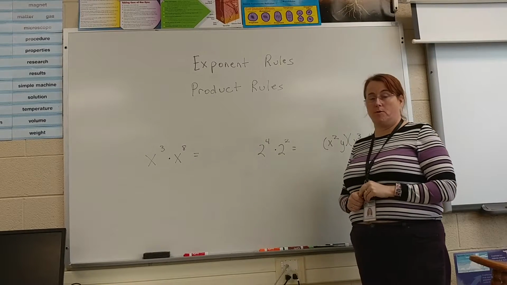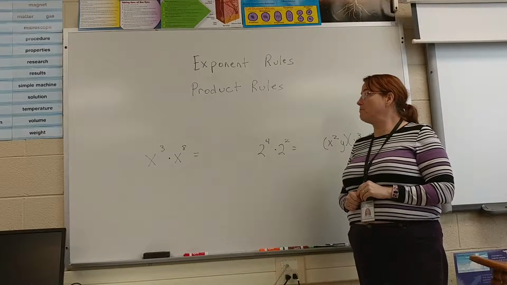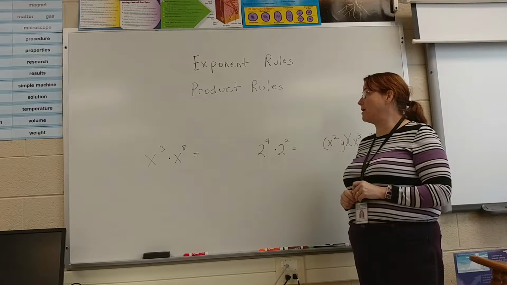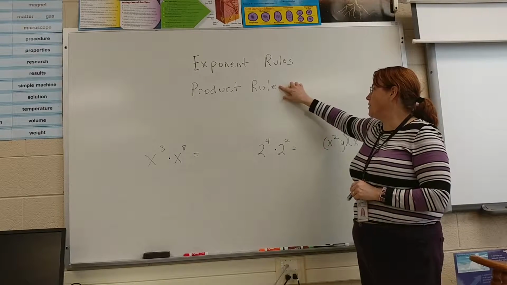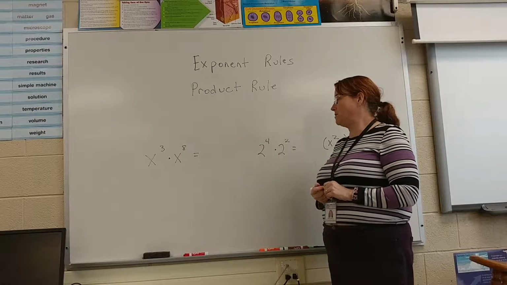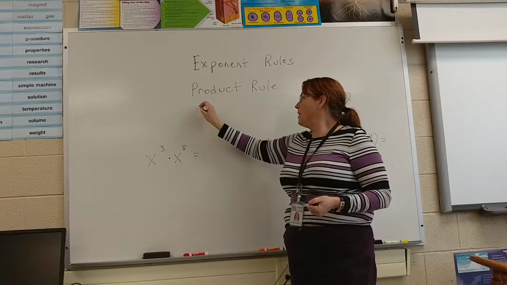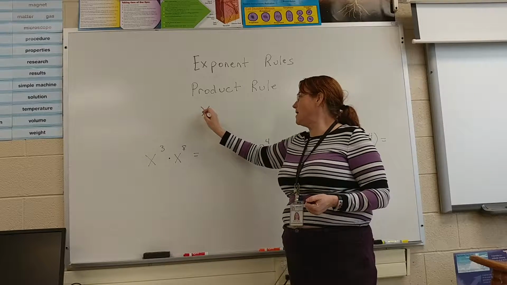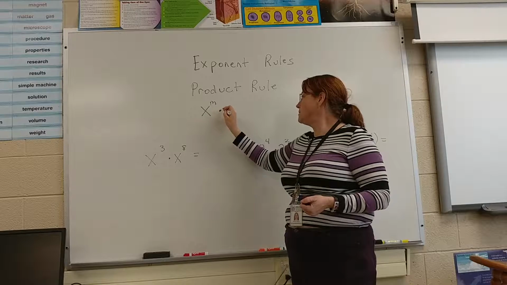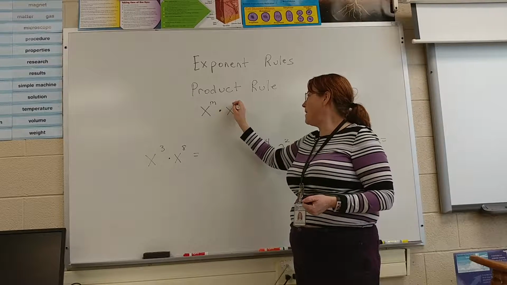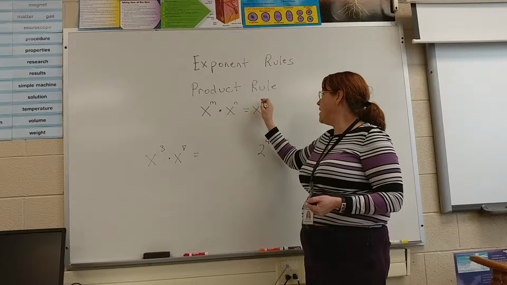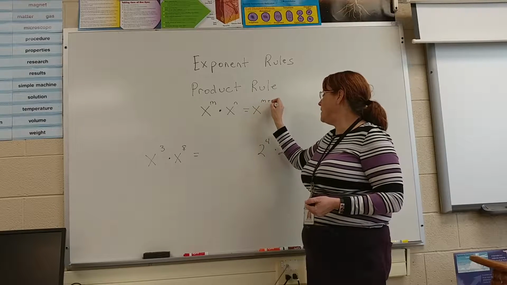We're going to talk about exponent rules, and I'm going to film a series of these little videos, and this one's on the product rule. It's really the product rule, not really rules. So the product rule for exponents is you take whatever the base is, and the base is the same, x to the mth power times x to the nth power, and that equals x to the m plus n.